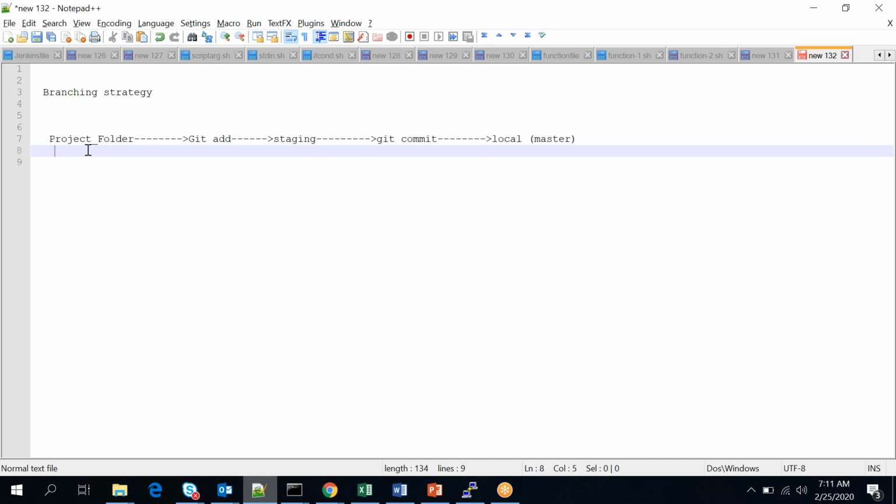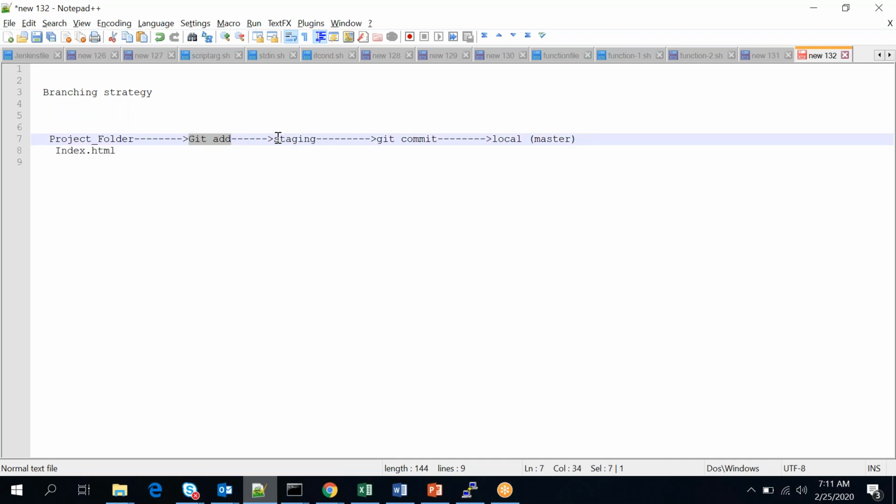We've taken one file, like the index.html file, and you run the command git status to see what the status of this file is. It is not tracked by Git. So you go with git add. It will add to the staging area, and then you go with git commit. So it will add to the local folder. Actually, it will be stored locally in the master branch.